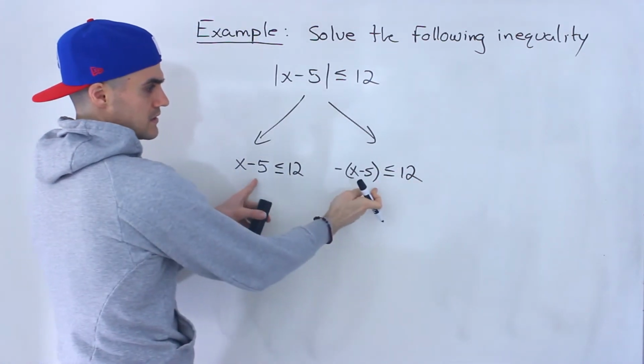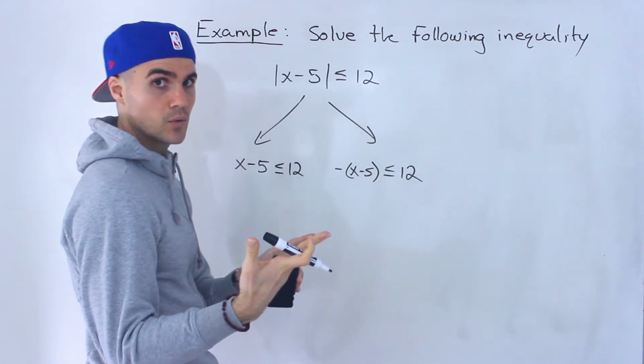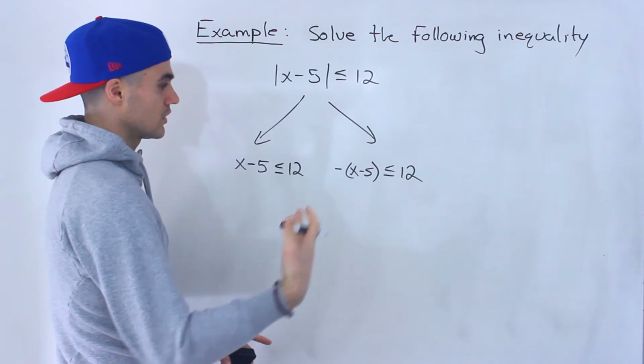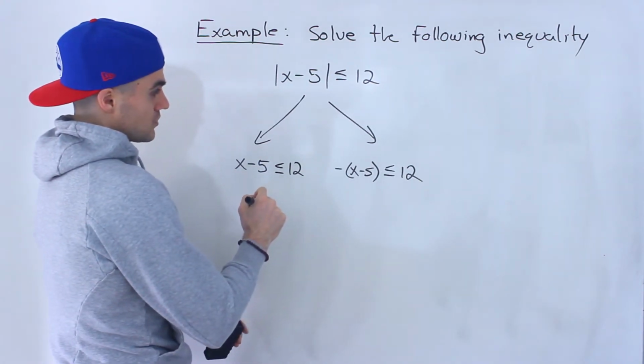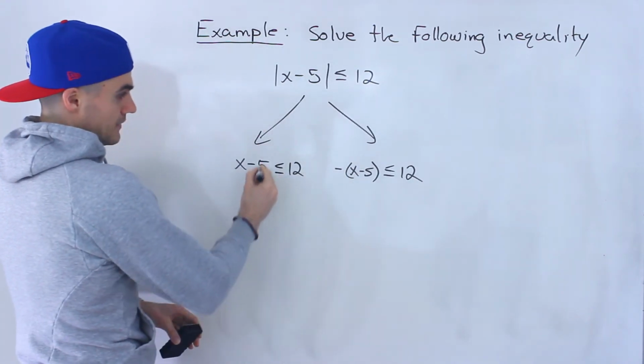I went over this in grade 12 advanced functions, the different cases that can come up with an absolute value inequality. If you want to go over those videos, you can contact me and I can show you where they are in the advanced functions course, but this is basically what you do. You split it up into two cases, and then you just solve these two.